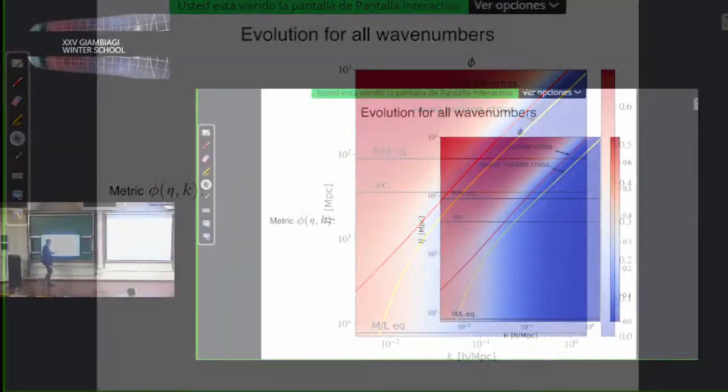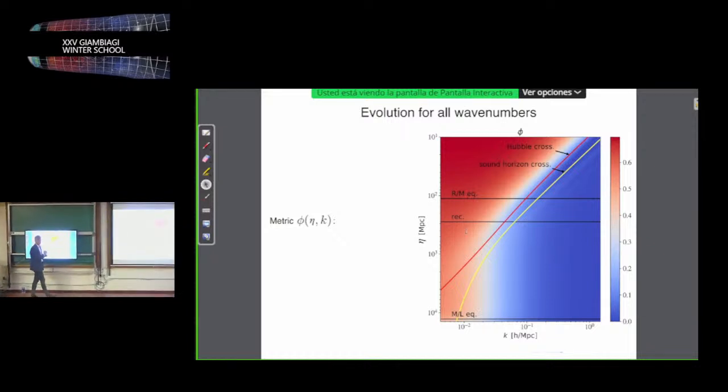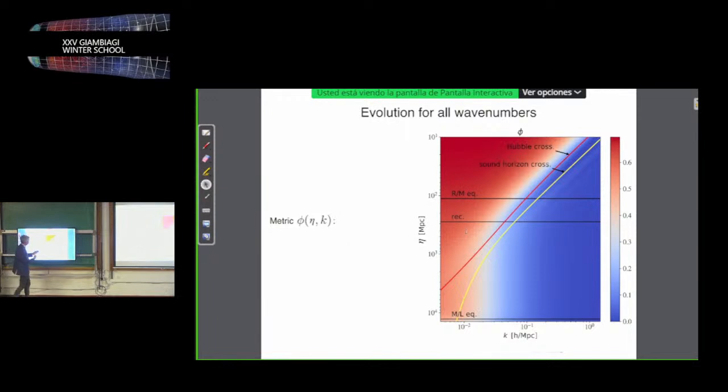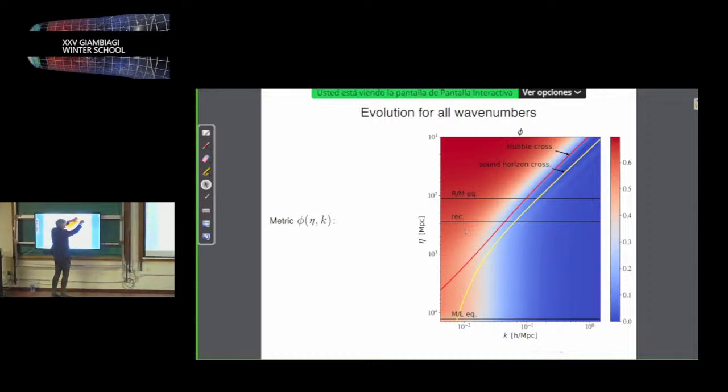The red line corresponds to Hubble crossing. When you are below the line, you are on sub-Hubble scales. Above, you are on super-Hubble scales. And we explained that the scales we see today are by definition sub-Hubble. So we see scales which are below the red line. But we showed also explicitly that if we go back in time, our modes will become super-Hubble one after each other. And indeed, we see that at the beginning of this plot, the modes that we observe here were super-Hubble. But they cross the Hubble radius one after each other.